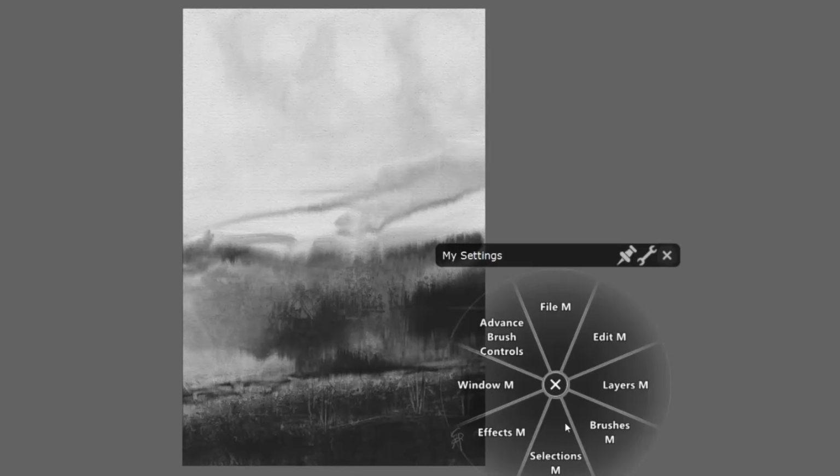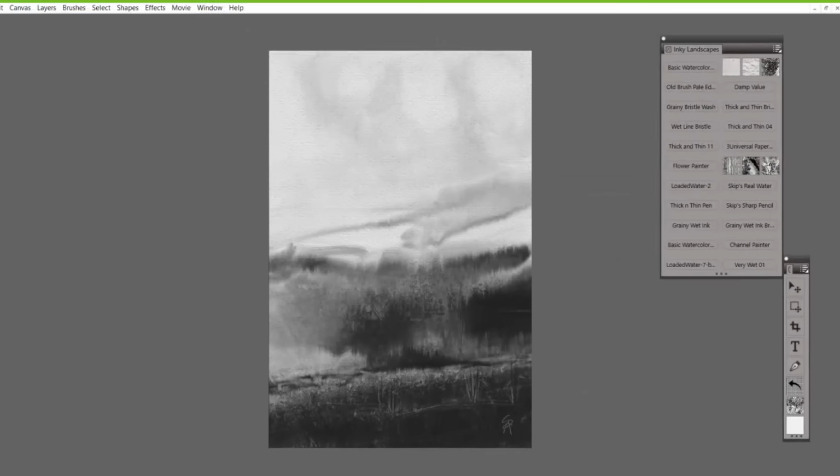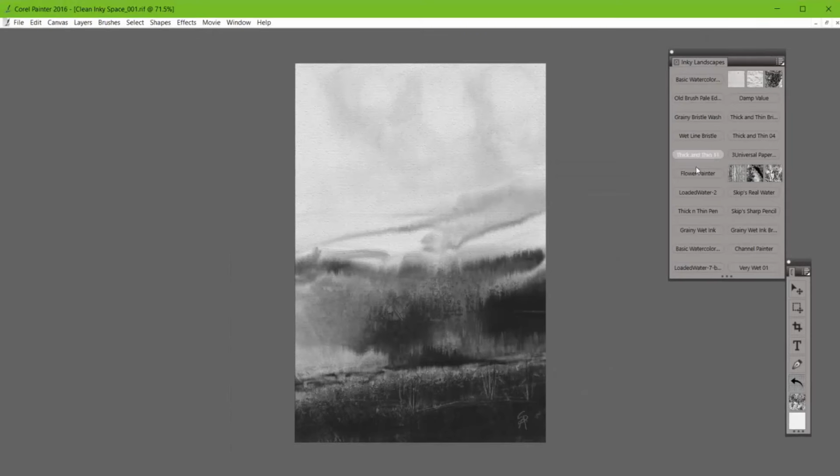Oh, one other thing. You know what I think I'm going to do? What? I'm going to give them the custom palette as a box file, and if you have 2016, then you could download and load the box file.